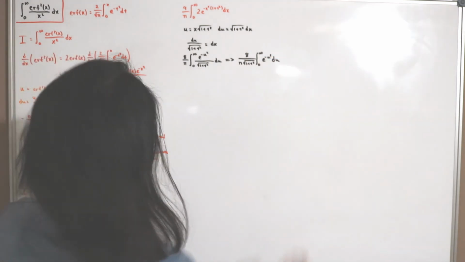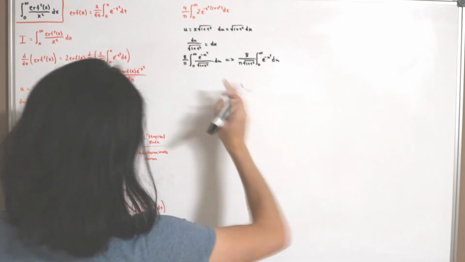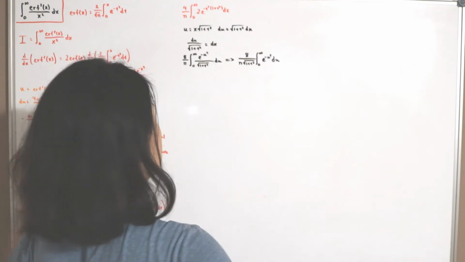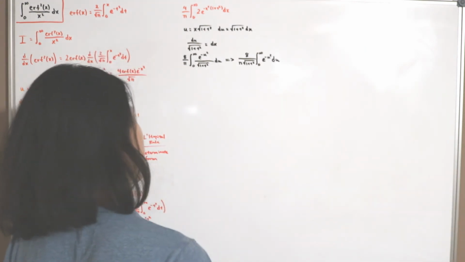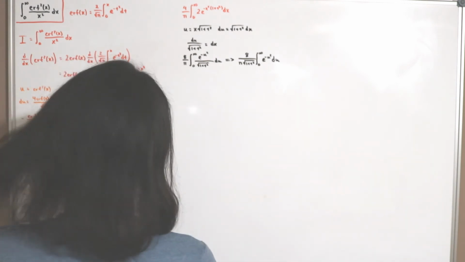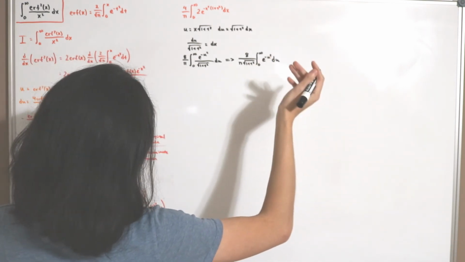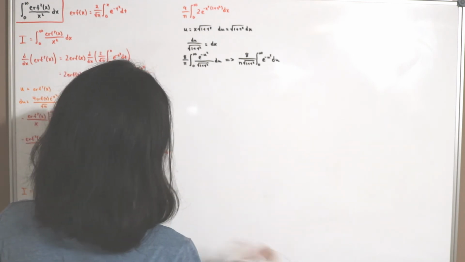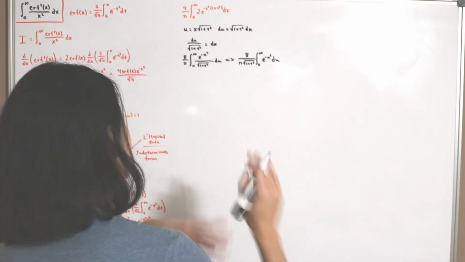Okay, but in case you haven't noticed, this is actually the Gaussian integral over the half line, since we're integrating from 0 to infinity instead of the whole extension of the real line. If you want to know how to evaluate the Gaussian integral, I'll leave that video in the description below if you want to check that out yourself. Plenty of resources out there too. But because we're integrating over the half line, note that the Gaussian integral over the extended real line is equal to square root of pi, but it's half, so we just divide that by 2.